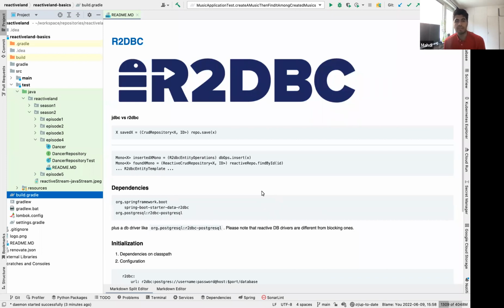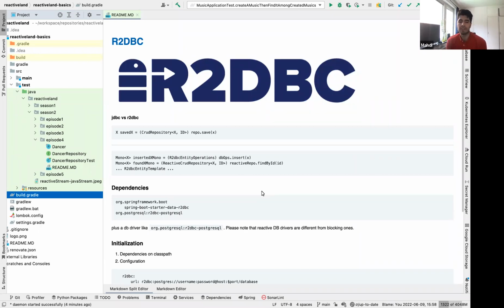So today we're going to talk about how to write code in a reactive way that communicates with a relational database. The trick with databases is that we use drivers to communicate with them, and the drivers should support reactive operations. Relational databases are used very commonly all over the industry, but it's funny that their reactive drivers came out last.